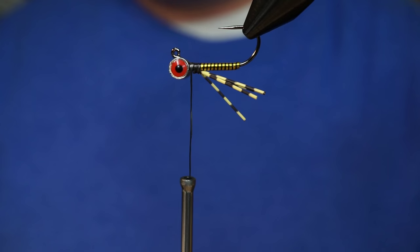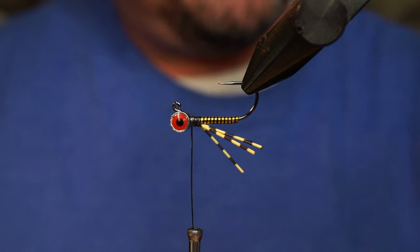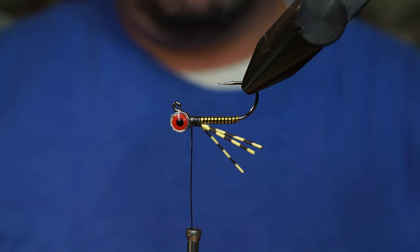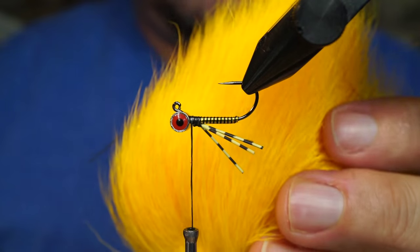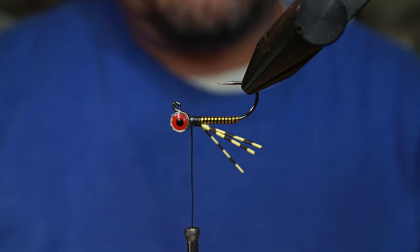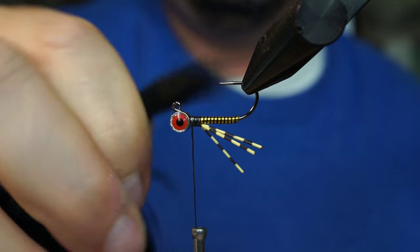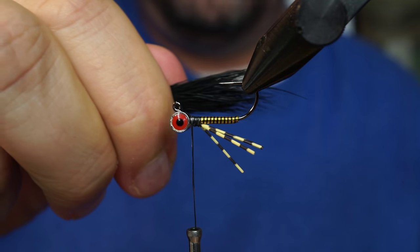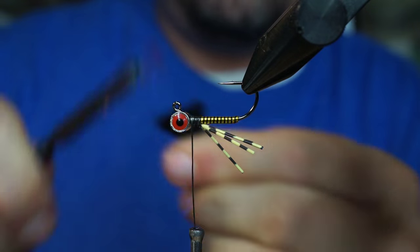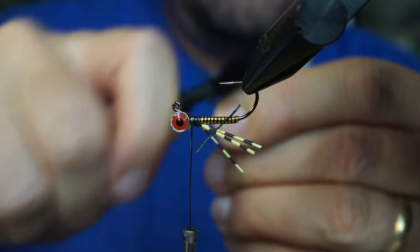Now I'm going to flip and invert the fly. This is a slider — a really simple way to tie in a couple of different colors of deer hair. I've got deer belly in black and a little bright yellow. We're going to make the black the base color and the yellow the hot spot. For a smaller fly you don't need a gigantic amount — about a small pencil's worth. Even though we're not going to spin this, just stack it, it's still a good idea to clean out the under fur. Grab your comb and brush that out.